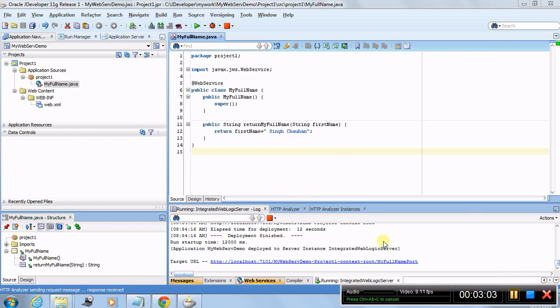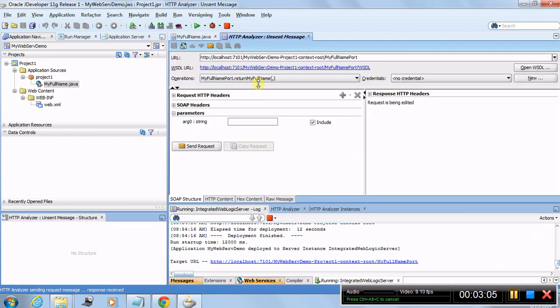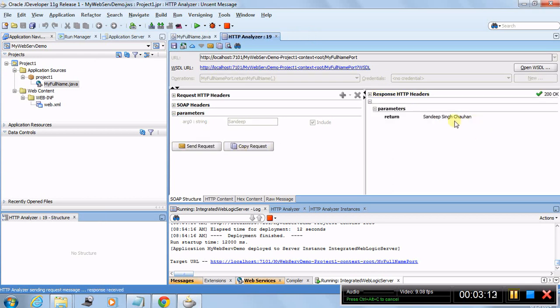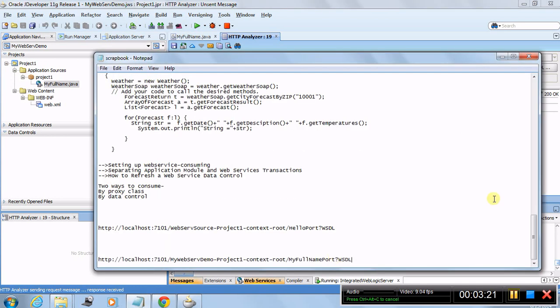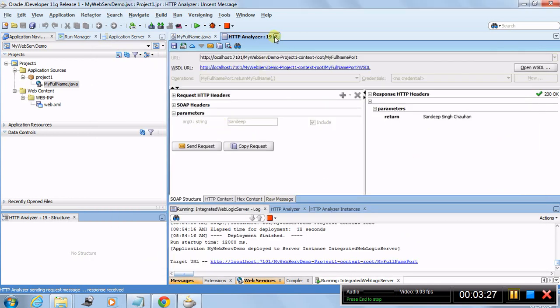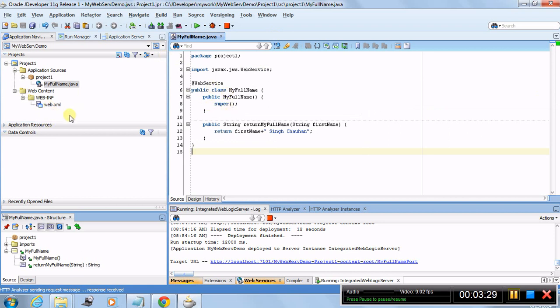So our web service is up, and this is the URL. Just click on it. So here it goes, and as you provide the input, it would hit the web service and would return the results over here. So Sandeep Singh Chauhan, it is working fine. So let's just copy this WSDL with us. This is just a scrap notebook that I used to carry. Don't worry about it. And yeah, so web service creation is done in this application. Now we would consume it in another application.